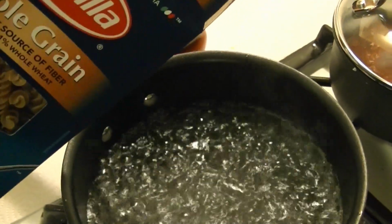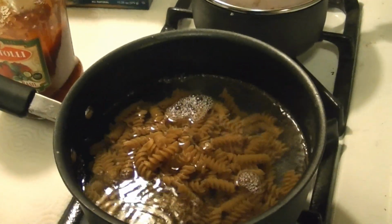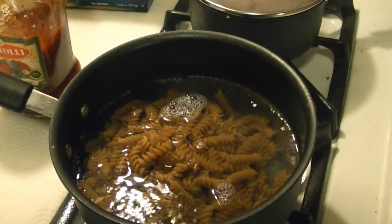And then we got the water going here, so we're going to pour in about half of our pasta here. Now if you're making this for 1 to 2 people, use about half the box. If you're making this for 3 to 4 people, use the whole box.